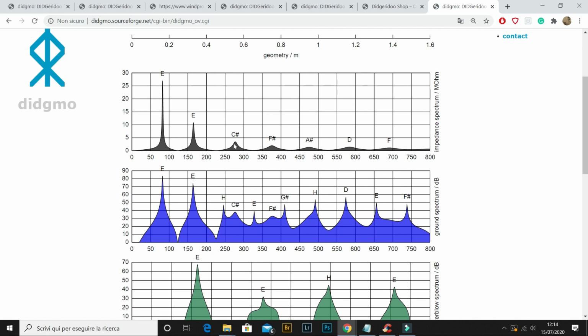This kind of curve that describes this peak with a round tip is able to amplify, maybe less if you are not well tuned, but it is still able to amplify.